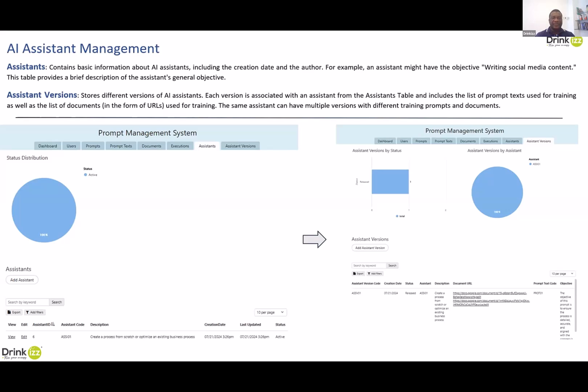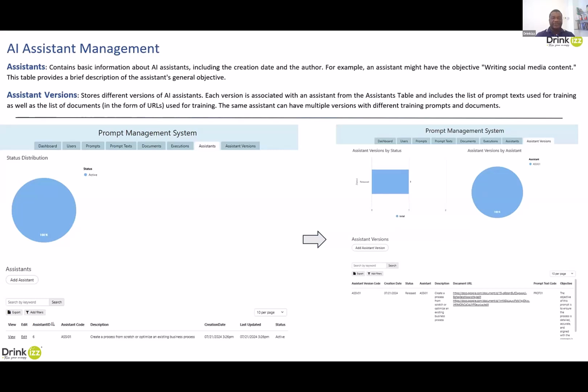In conclusion, managing AI assistant prompts well is very important. Managing your prompts with a good process and a good mindset is key to keeping high performance and relevance. Drinkizz uses the Knack database to do this.